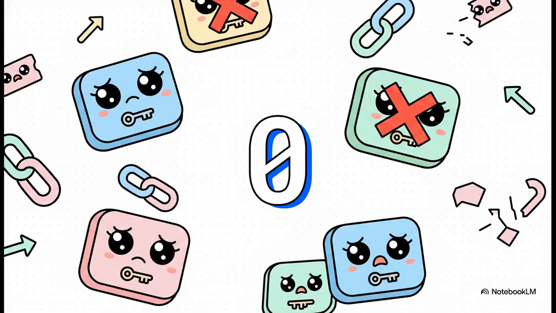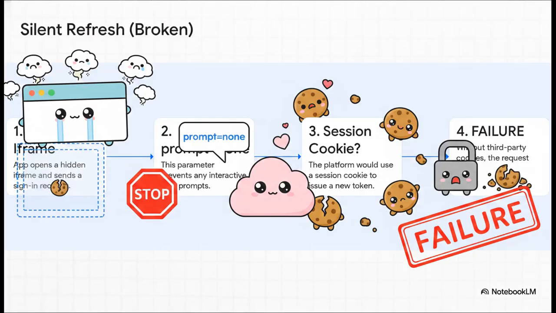The answer? It doesn't give you any refresh tokens. Zero. Zip. Zilch. A refresh token is that special, long-lasting key that lets you get new access tokens without bugging the user. The implicit flow just doesn't have them, so it had to rely on a different and, as we now know, broken trick.